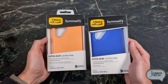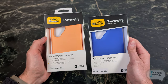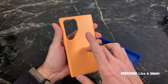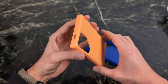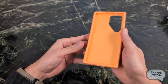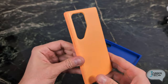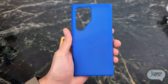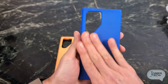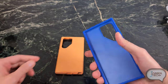Let's start with the Symmetry case, which is probably going to be their most popular case. It gives you enough protection while still maintaining that slim in-hand type of feel. There are two types of Symmetry cases and I'm going to call this one the OG — it's your hard shell Symmetry case. These are thinner, less bulky cases, but you're still getting a lot of nice protection. OtterBox has been in this game for quite some time, so they know a thing or two about protection.